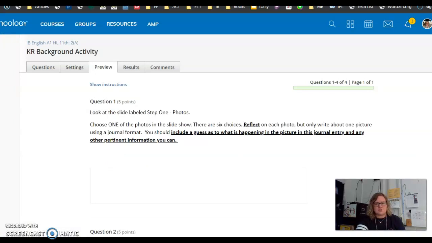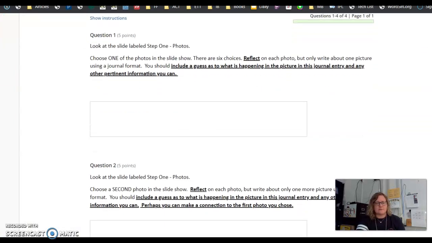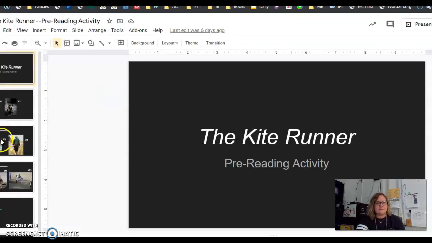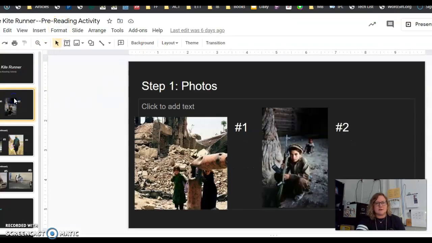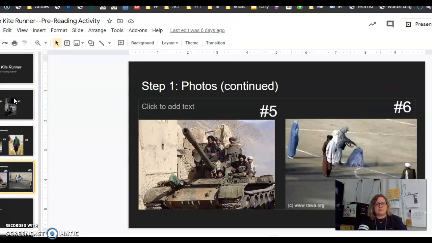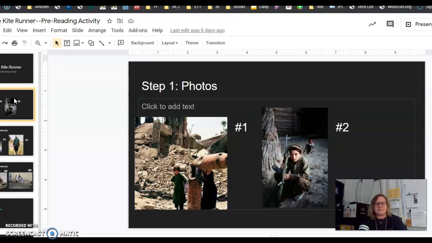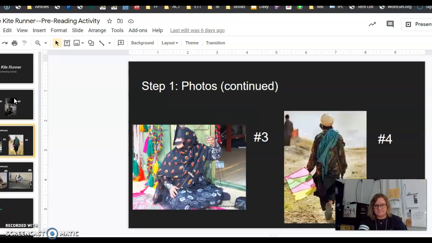So the first two questions are about the first 3 slides. The first 3 slides are pictures that depict different parts that are referenced in the novel.